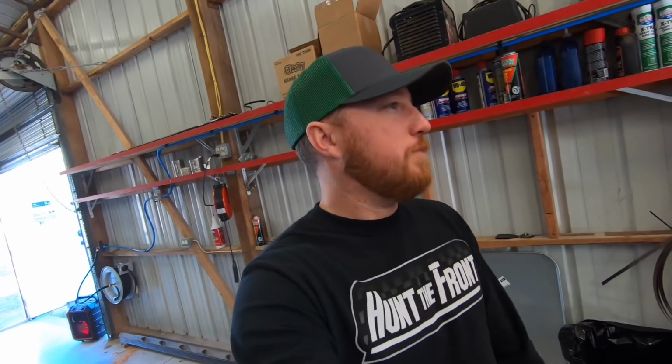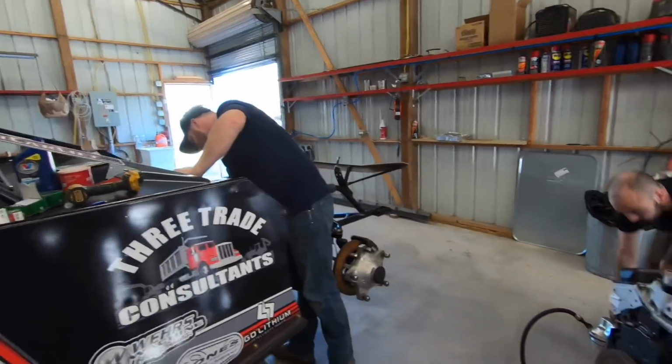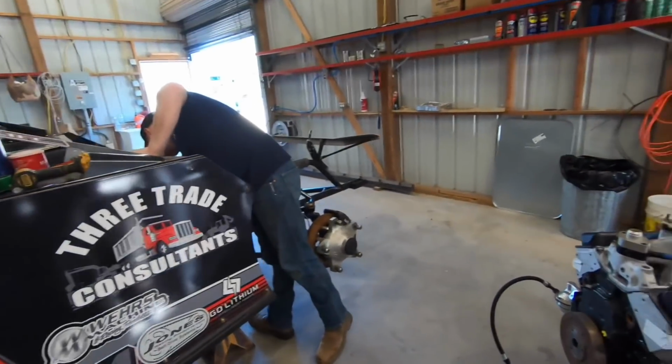So we got 2 things headed here today: a water pump pulley system from Jones Racing Products, and a drive shaft from QA1. They're both supposed to be here today. Y'all are going to get to see if FedEx comes through for us. Is the drive shaft on FedEx too? It might be UPS. I'm not sure. Joseph doesn't like FedEx.